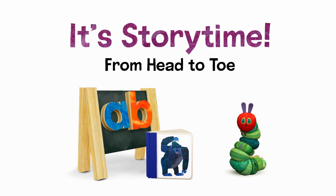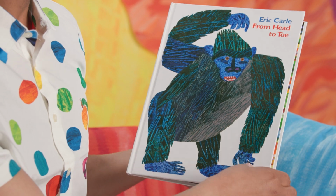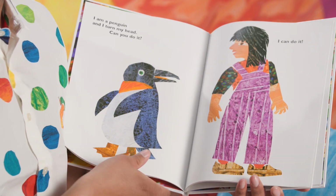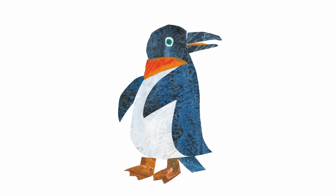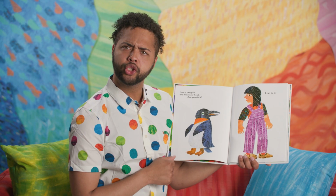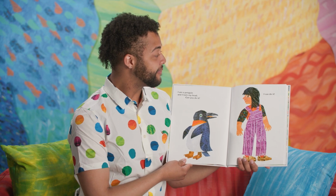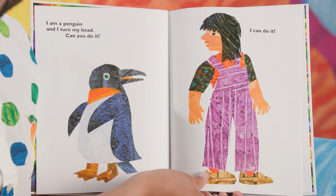Today, we'll be reading From Head to Toe by Eric Carle. I am a penguin, and I turn my head. Can you do it? Do you see the penguin turning its head? Let's try it too. Great job. I can do it. The little girl is doing it too.